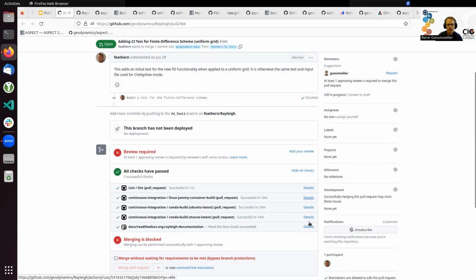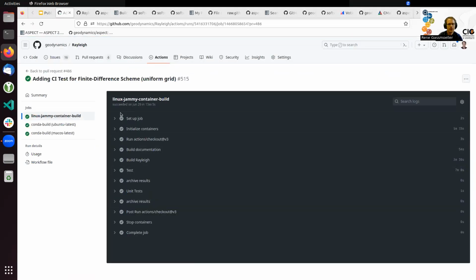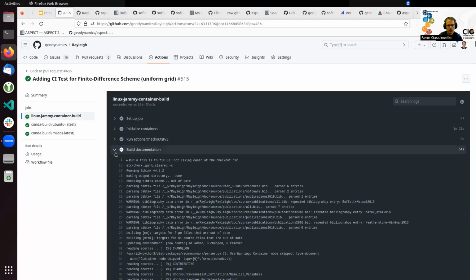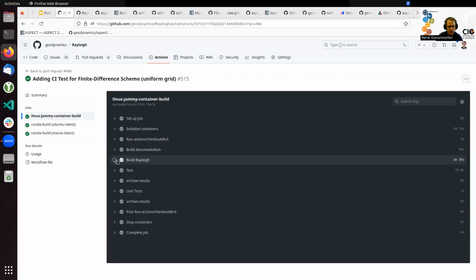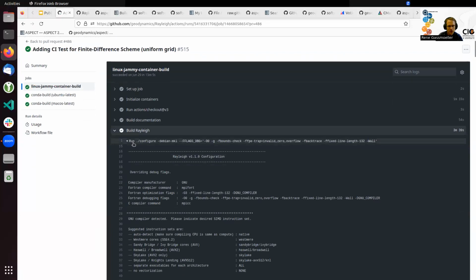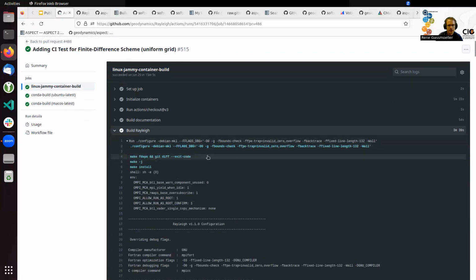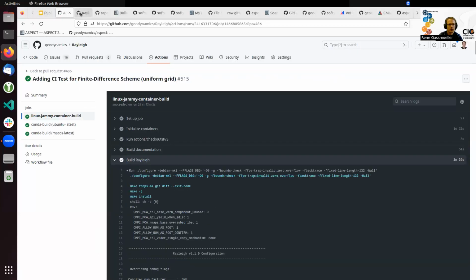You can look at what exactly happened here by clicking on one of them, and then you see the individual steps of this workflow. Let me see if I can show you how exactly this connects to the file that we looked at before.